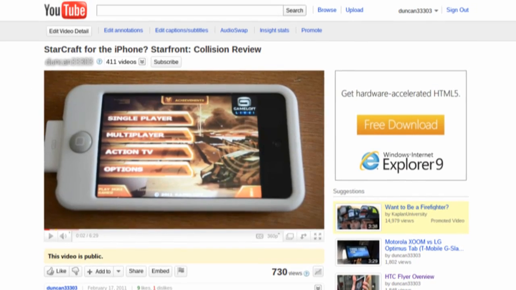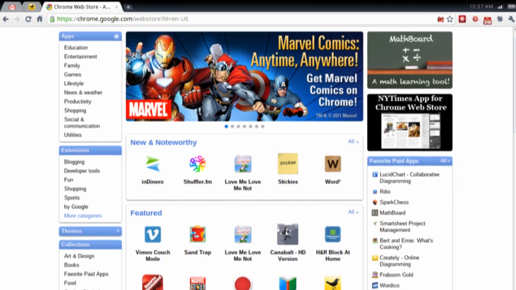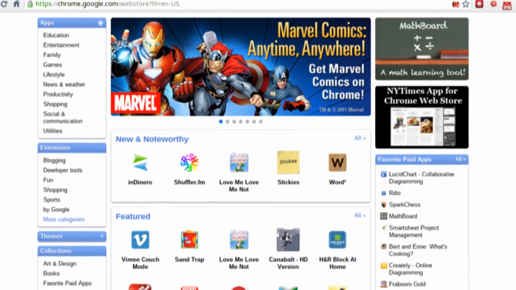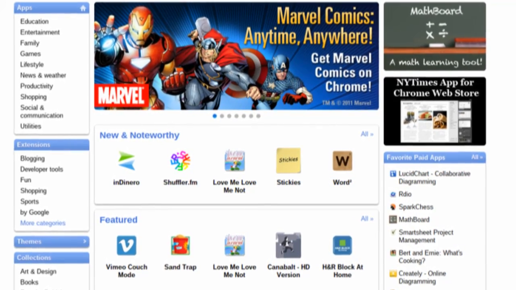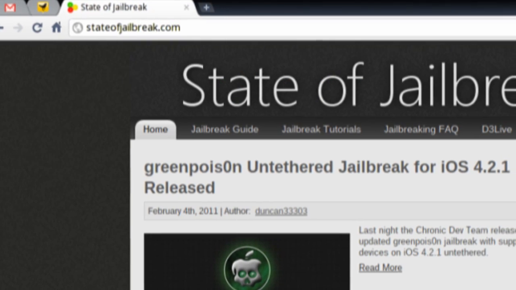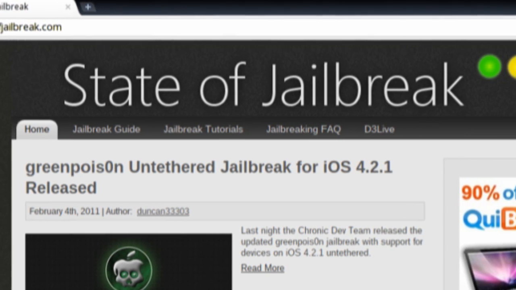Put simply, Chrome OS is a stripped-down Linux distribution that boots straight into the Chrome browser. You can't download applications or anything else of the sort. Everything you do is inside the browser. This is a major issue for a lot of people. However, the most important thing to realize is that this is not a replacement for a laptop or desktop. Rather, it's competing to be your secondary browsing machine alongside a netbook or perhaps a tablet.